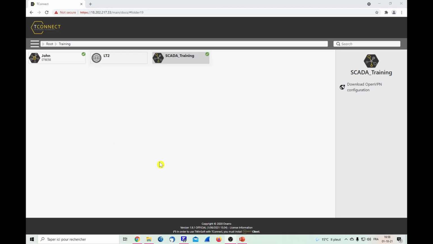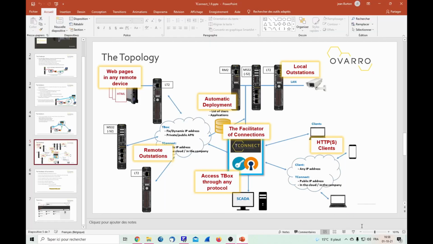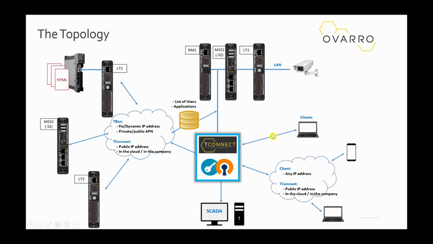Let's take a last look at the presentation just to summarize the features that we have seen. So TConnect is able to connect locally to devices, passive or active connection. Remote T-Box will take the initiative of the connection. Clients will access any T-Box through TConnect, local or remote.